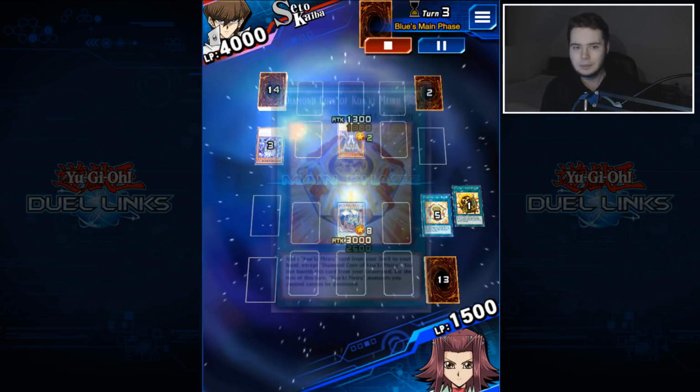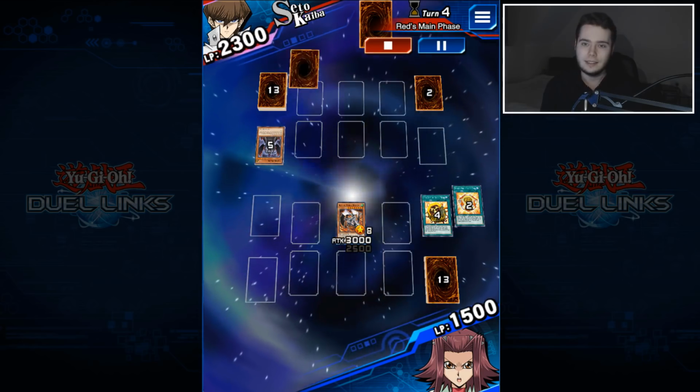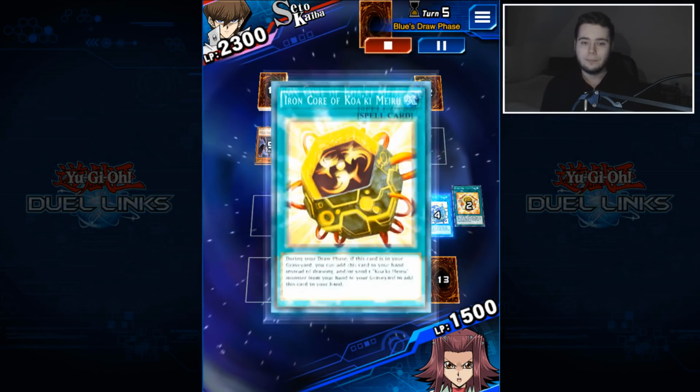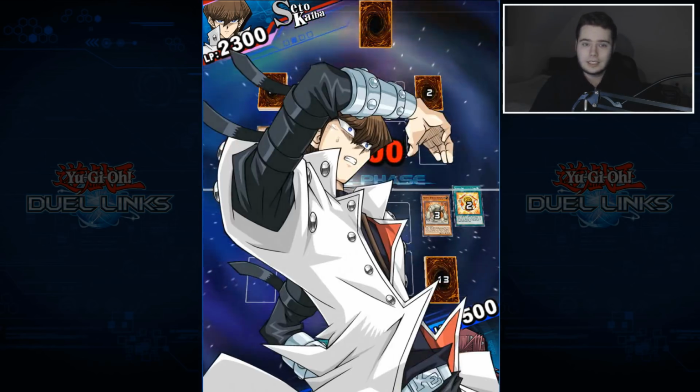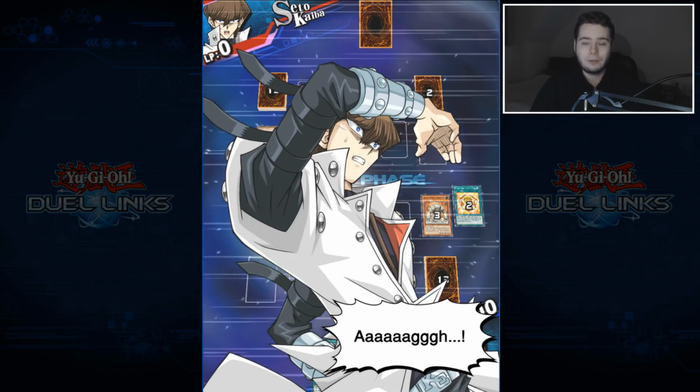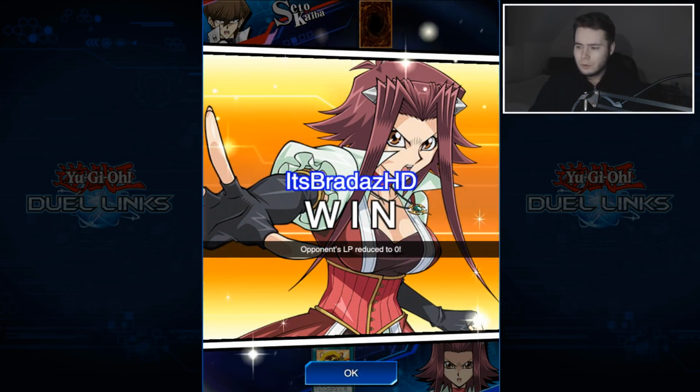Able to summon out our Maximus, banishing, while he's killing his Lucent and being able to attack over his Raven, and then just leaving the board open. Thankfully, Maximus' effect isn't a hard once per duel, and just likes to go straight in again, killing out that Raven, and taking the first W of this video. So really, really easy duel.